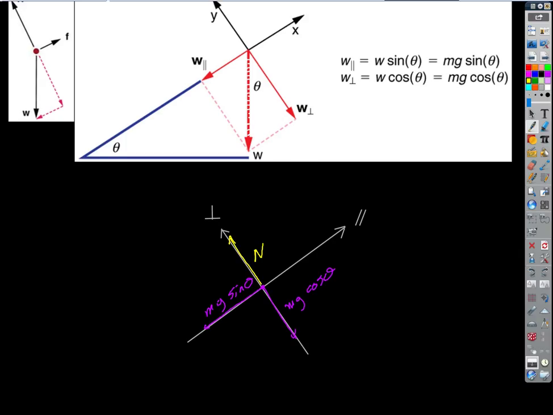So now let's write our equations of motion from this. So this is the parallel, that's the perpendicular. So the first equation of motion we could write something like this. The net force in the parallel direction, so the parallel component of net force, is what? I know we called this the positive direction, but why don't we call this the positive direction instead? Let's go ahead and do that, so we don't have to mess with an extra negative in there.